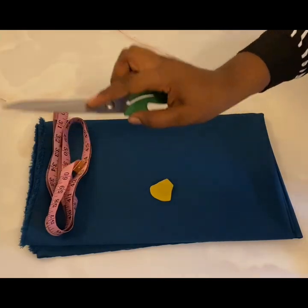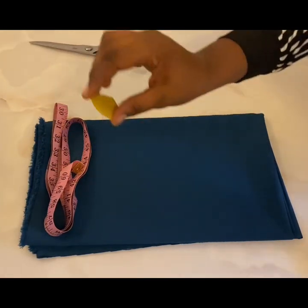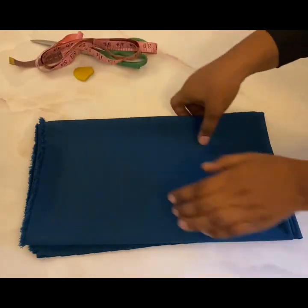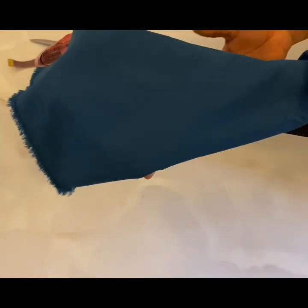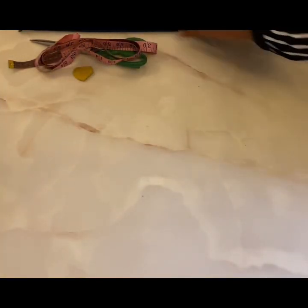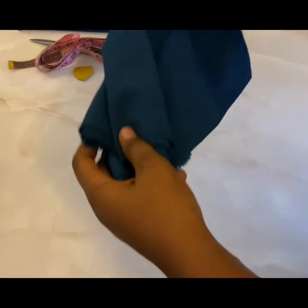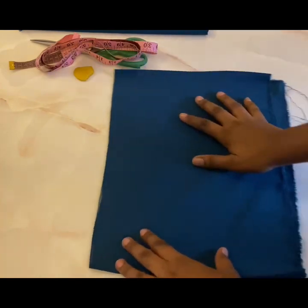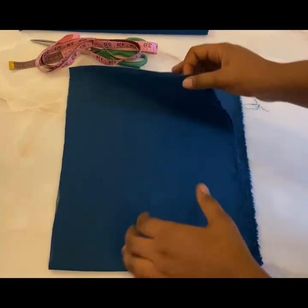With me here, I have my scissors, my chalk, my tape, and of course my fabric. You're going to need about 3 yards of crepe fabric to achieve this design. So the first thing we are going to do is to cut the upper part of the dress. Then this is my fabric. This is it in full.